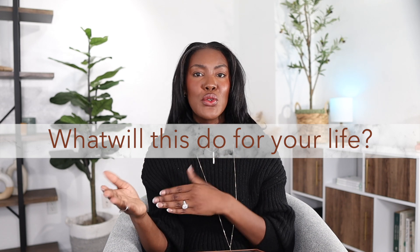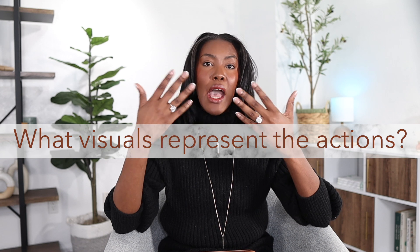Number two: write down what your life is going to look like when you actually accomplish these goals — not only the goals themselves, but what will that do for your life, what will it open up, and what will it bring in? That gives you ideas for additional visuals you haven't considered yet. Also, clarify the strategic actions you're going to take to reach your goals. For example, if you want to expand your business to a certain revenue, find images that correlate with the actions you'll take to get there. I also like to find images that are more symbolic — nature symbolism, animal symbolism, colors that embody the energy of what you're going for. Think about the vibe you're creating and what symbols represent that vibe.